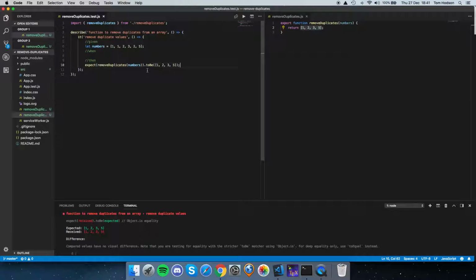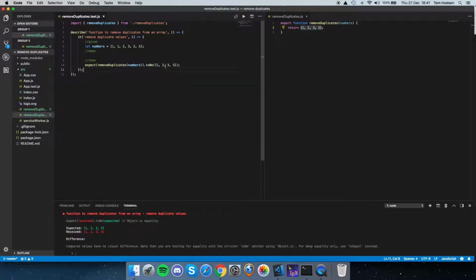So what we want to use instead, you can see down here it's saying matcher using Object.is. Object.is in JavaScript compares two values and tells you whether they're the same thing. Say I had a variable and I set it to this array, and I said expect to be that variable, and I return that variable, that would be alright.